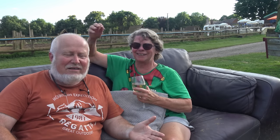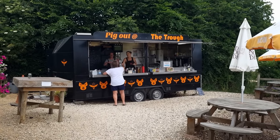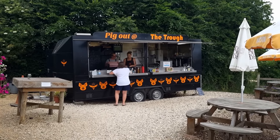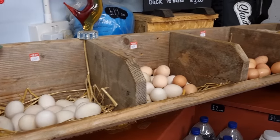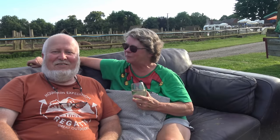It's so surreal. There's a barbecue area. There's a bar. And there's a mobile food unit. Well, it's permanent, I think. Yeah, fantastic. And there's a farm shop as well, selling all the produce. They even sell marshmallows. Yeah. And the sticks, so that you can cook them over the barbecue yourself. There's fire pits. Yeah. There's jacuzzis, hot tubs, all sorts. I haven't seen any of that yet. So yeah. There you go. You will not be seeing us in there. No. No, thank you.